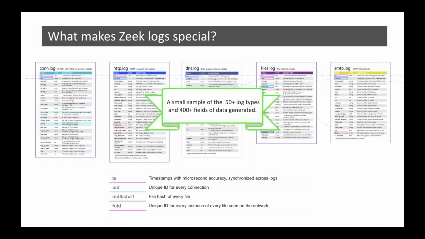We talked a little bit about what makes those Zeek logs so special, focusing on the fact that we have high fidelity timestamps, and that UID that ties all of the logs together makes it extremely easy. Instead of saying, I need a full timestamp and the 5-tuple, the source address and port and the IP address of the destination, etc., all of that can be tied together in a single unique field. So I no longer have to look for this 6 or 8 part thing in my search. I can just put in the UID and find everything related to that connection. And as I pivot through other connections, I can just add those UIDs to my search and continue finding all the data I need.